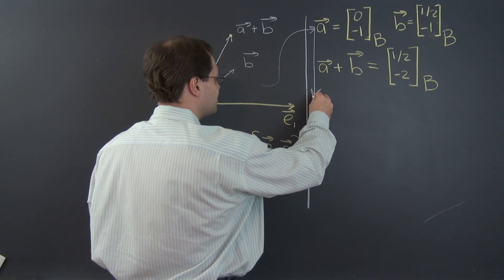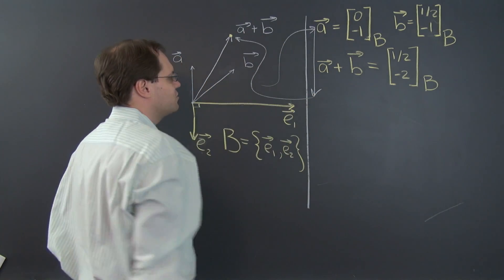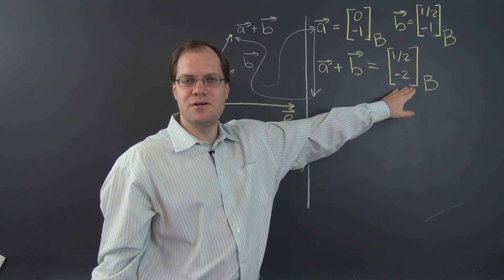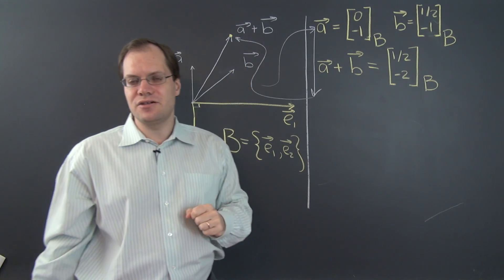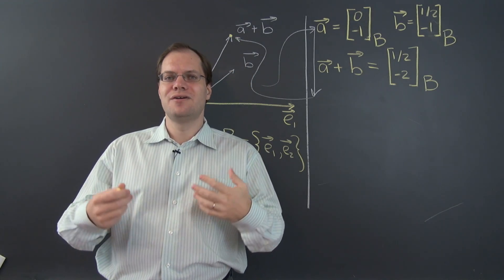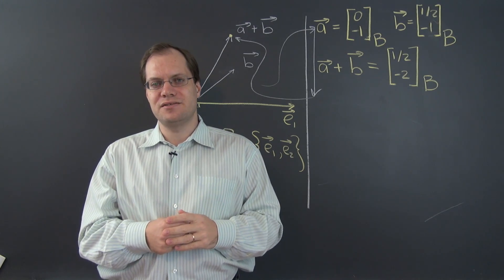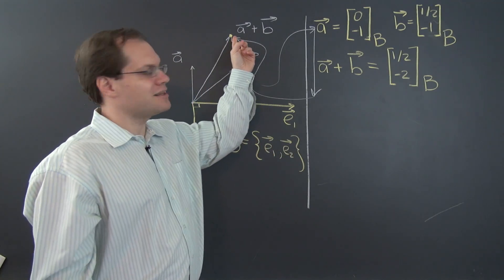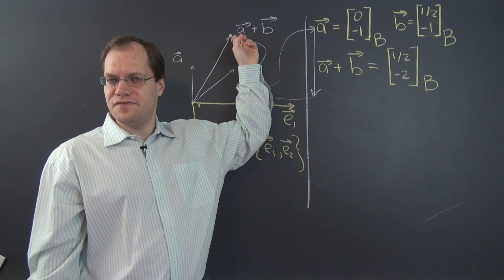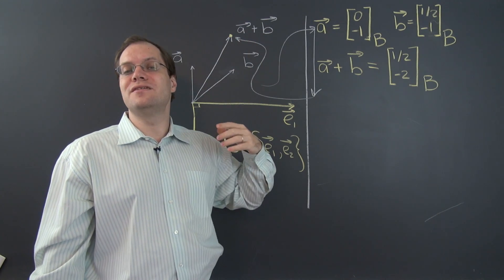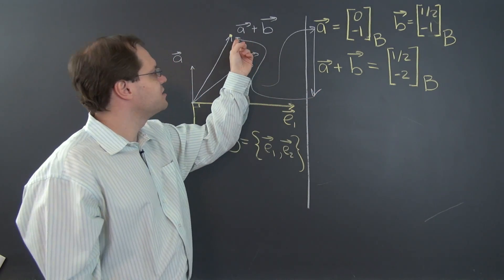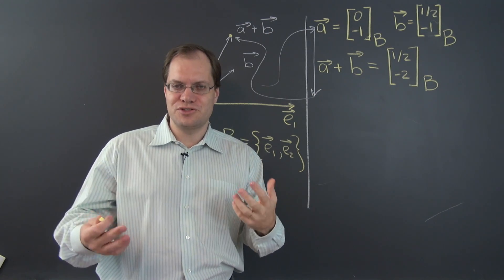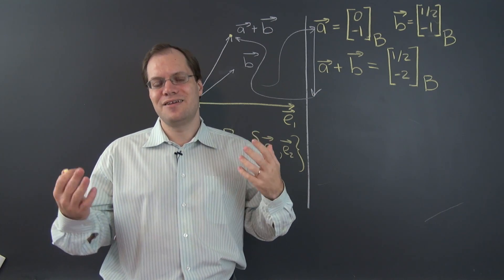It's the component space representation of our answer. We have to be very careful about that. So component representation of our answer and we now have to get back to the answer in the real world. So we start in the real world and we have to end up in the real world with the answer. So what you do is perform the third step, where the answer is converted from component form to the real life form. And that's the answer to our problem. This three step approach to component spaces. Here we're lucky that we're dealing with a simple enough problem that we could solve it directly in basis free fashion. And having solved it directly in basis free fashion, we already know what this should be. So now we have a fortunate opportunity to make sure that the whole approach is correct. And we did. It worked.